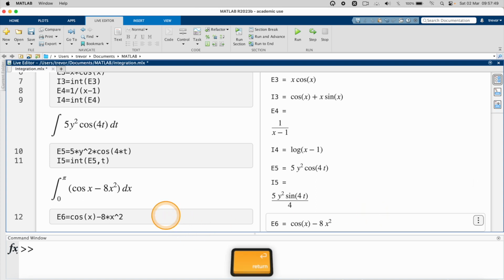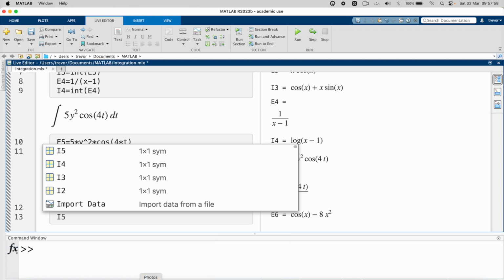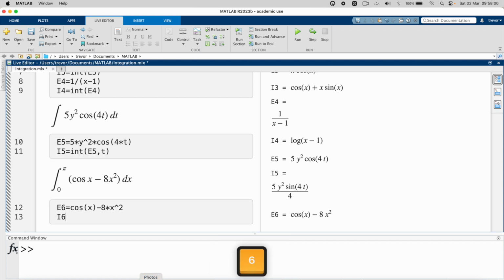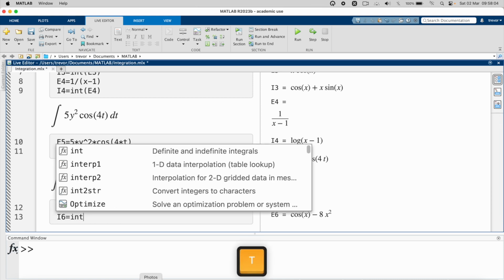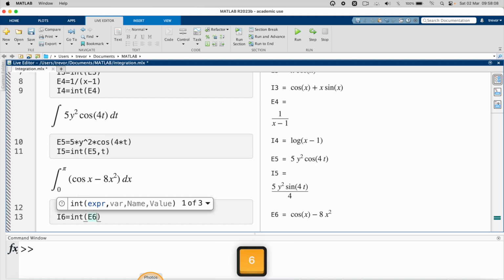I then go on and integrate that expression with respect to x, putting the limits 0 to pi. So I'll call my I6 is equals to, we are integrating, the expression that we are integrating is E6.